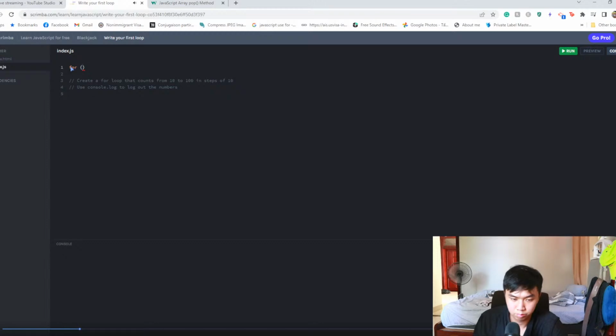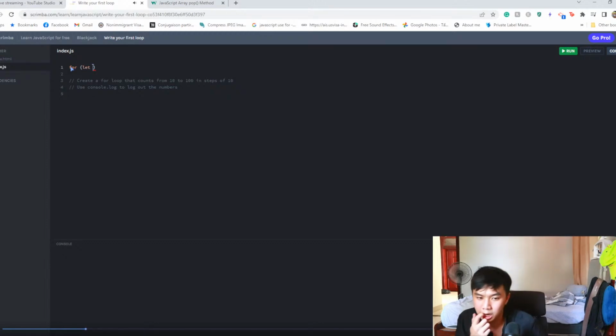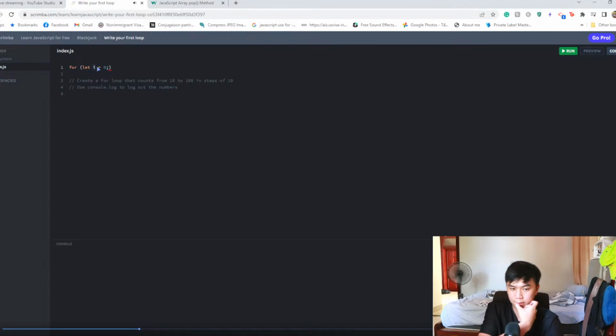This is done through a counter variable, so we could do let count equals 0 and then a semicolon to end the starting statement, because 0 is where we want to start. However, whereas count is a very semantically good word for this variable, a common convention in JavaScript is to use the letter i instead. You could name it whatever you want, and you can use count if you think that's easier, but I'm going to use i from now on.